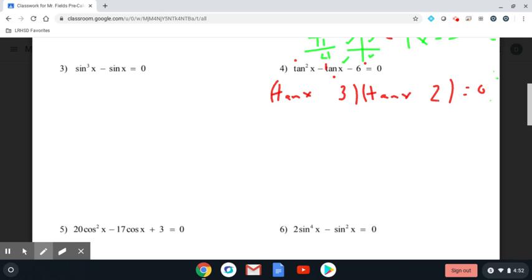And then to get -1, the 3 has to be negative, and the 2 has to be positive. All right, so once you have this factored, now you're going to take a look at each factored set, and you're going to set each of those groups equal to 0 and solve for tangent. So when we look at our left side, we're going to end up getting tangent x is equal to a positive 3.